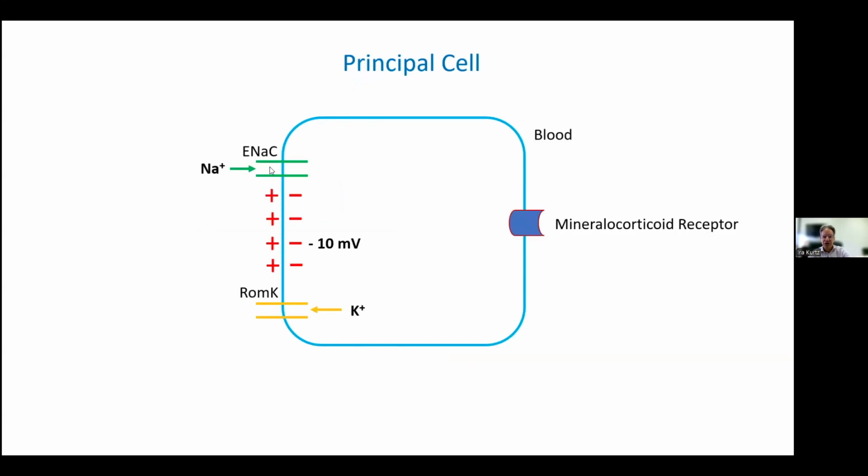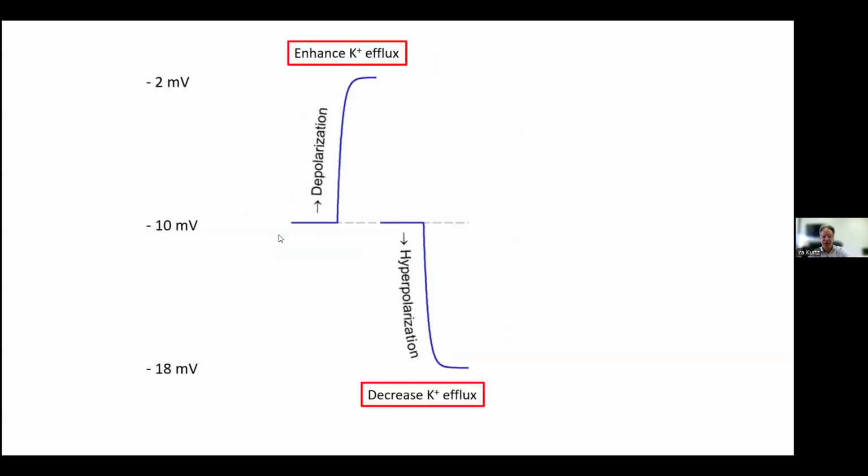So changes in sodium transport through ENaC will affect this number. More sodium coming in makes it less negative. Less sodium coming in makes it more negative. Now, the reason that's important is that potassium going through the ROMK channel sees that voltage too. And that's how they're coupled. That's how, when you give aldo, you increase sodium absorption, and then the sodium absorption changes the voltage and makes more K come out into the lumen. That's how aldo gets rid of K in the cortical collecting duct, or how amiloride causes hyperkalemia.